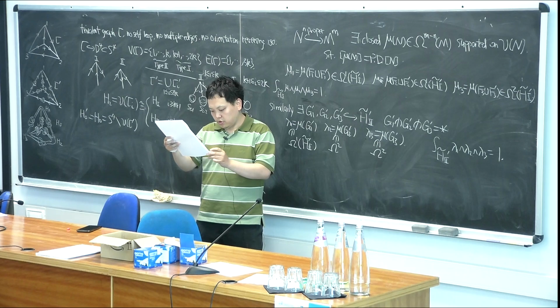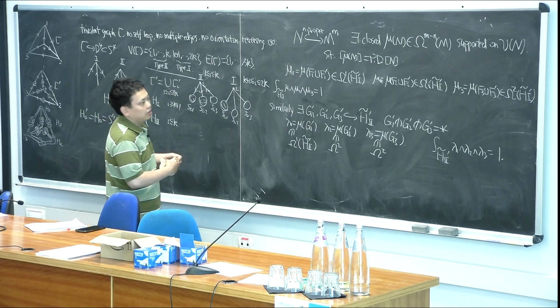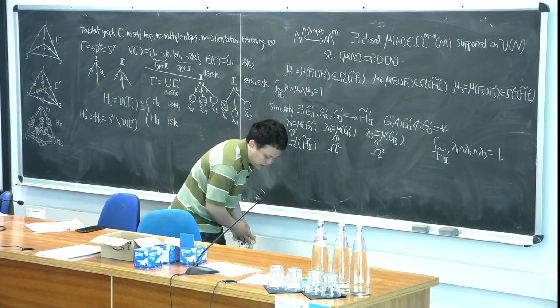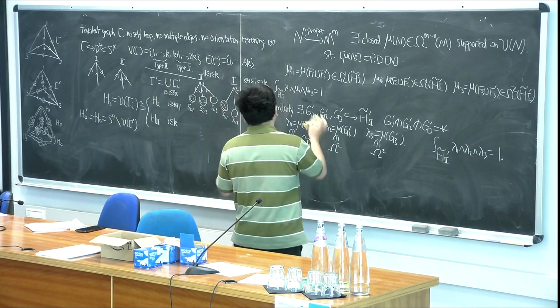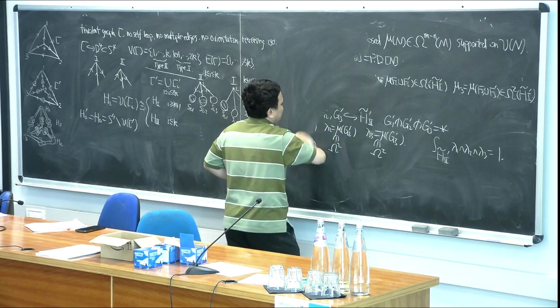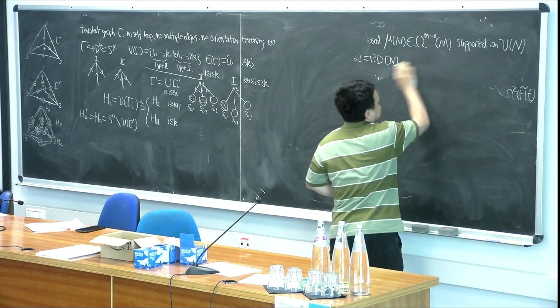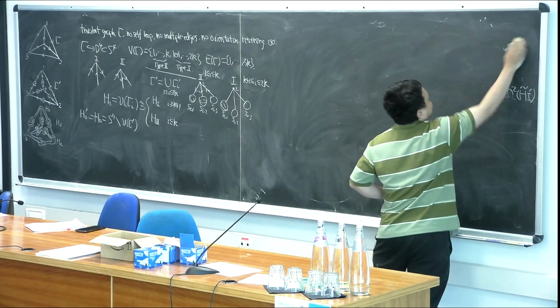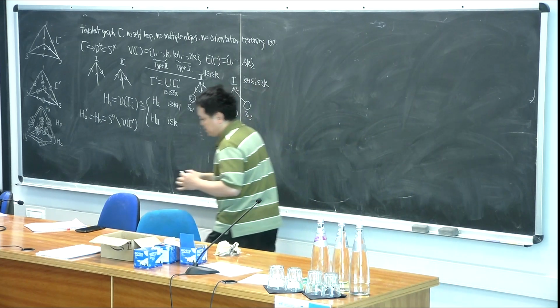So today I'm going to do a slightly funny thing. Yesterday I constructed a family over a torus, right? But today I'm going to construct a slightly different family for the computation. I will construct a family over a disjoint union of tori. Why do I do that? Okay, so let me define a family.